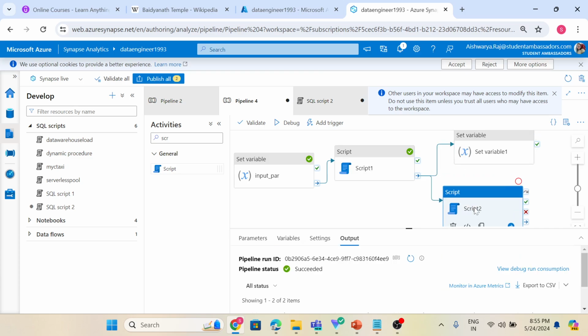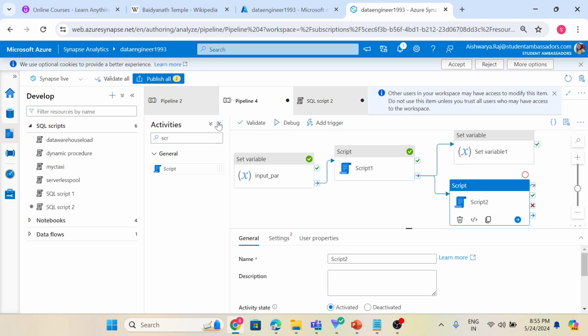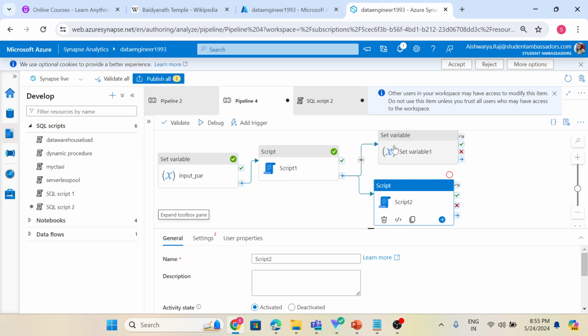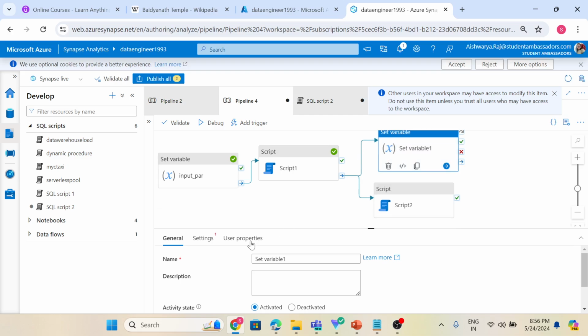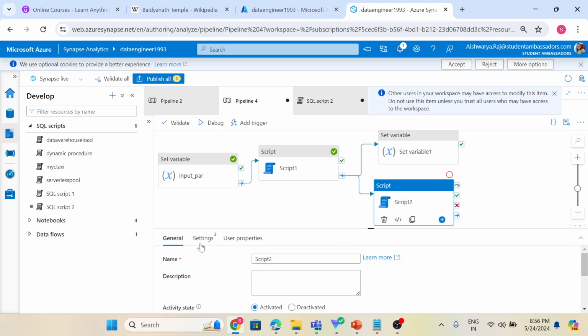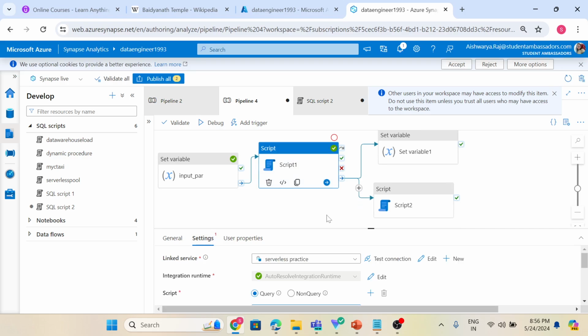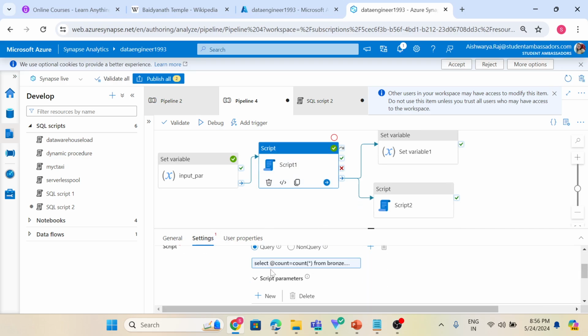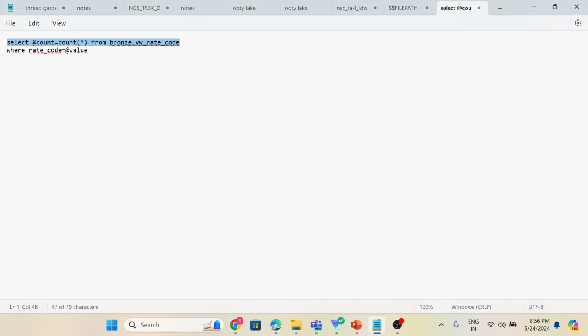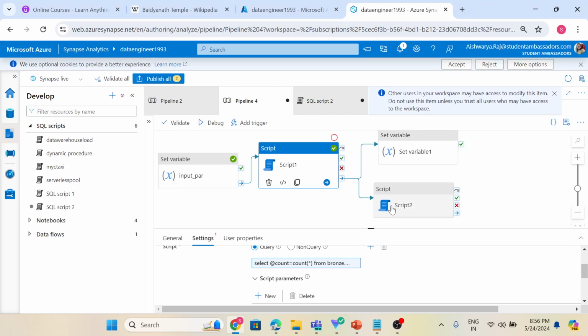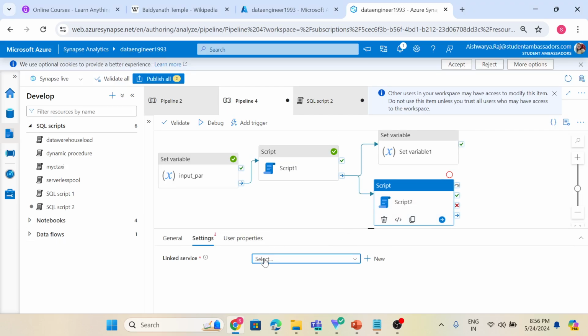I am going to use the output parameter of script one in two activities: one is a set variable activity and another is a script activity. First let's use it in a script activity. This is my first activity. This is my second script activity.